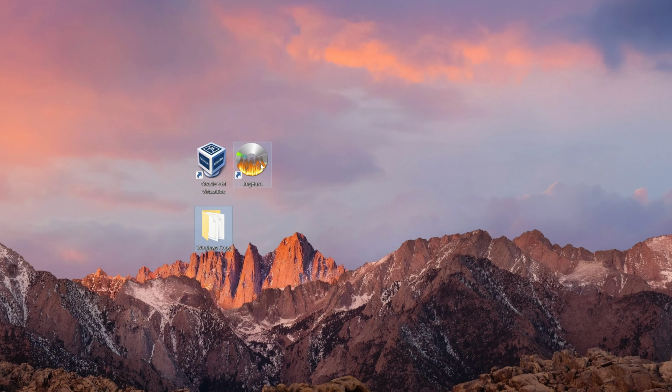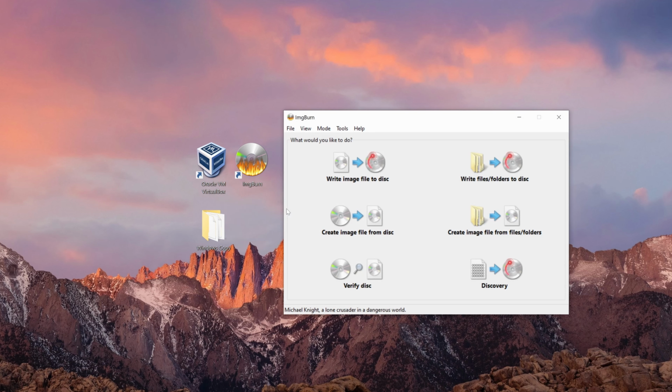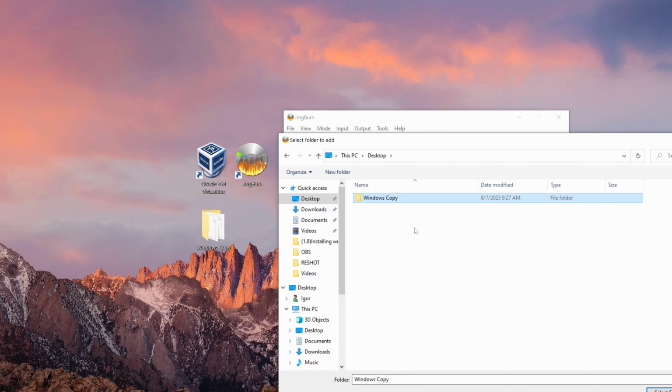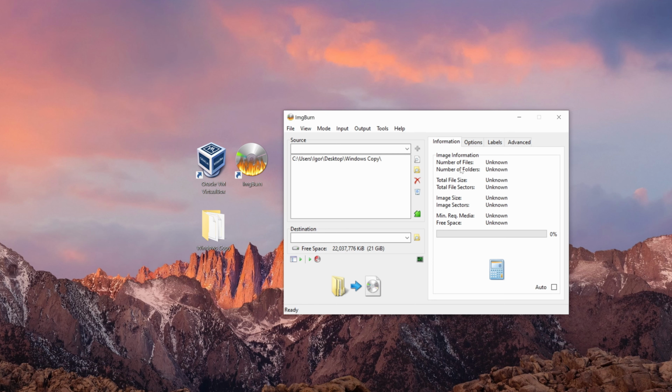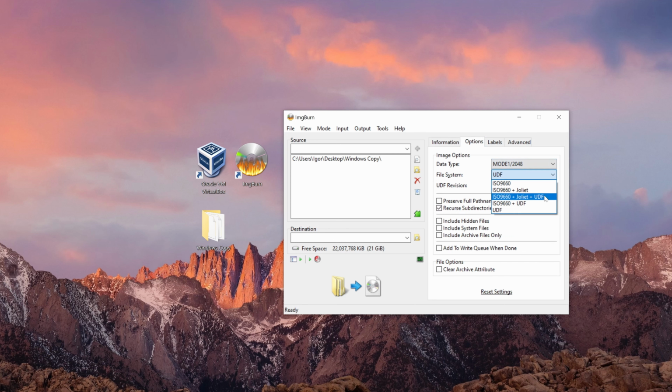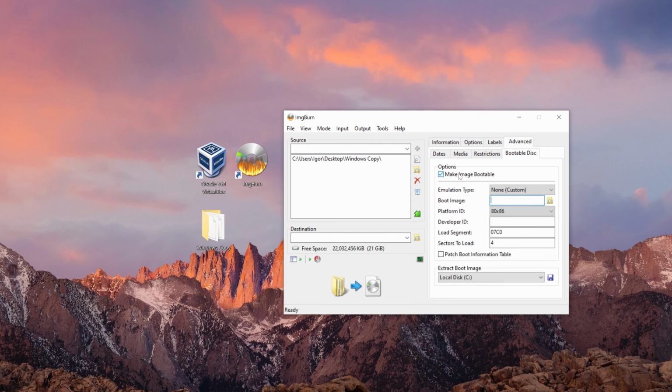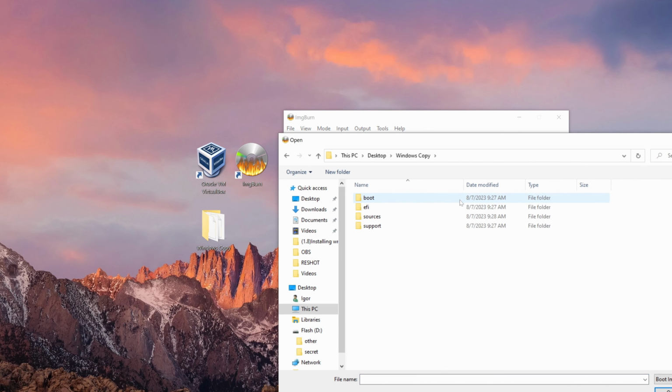Now we need to create an ISO from the folder. And to do this, I will use ImgBurn. Click here. Select our folder. Change the file system. Go to Advanced and click here. Select a boot image. Boot etfsboot.com.